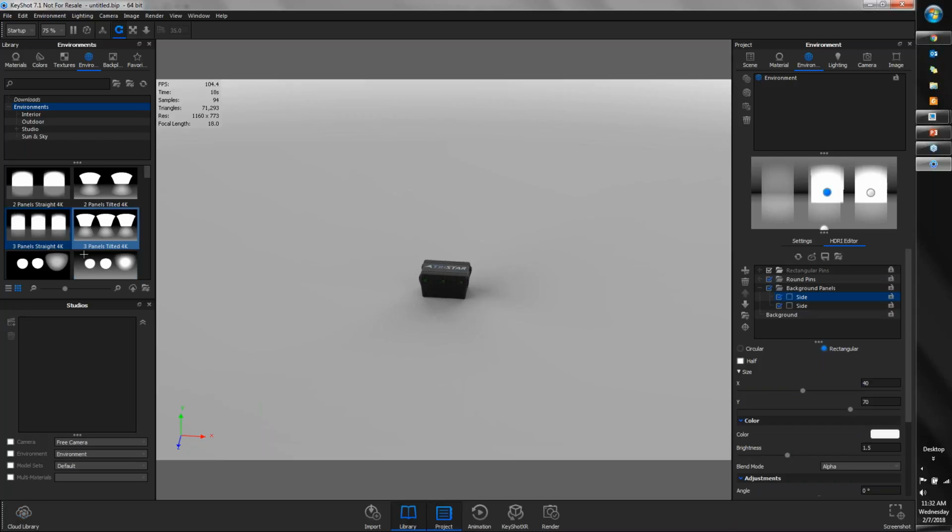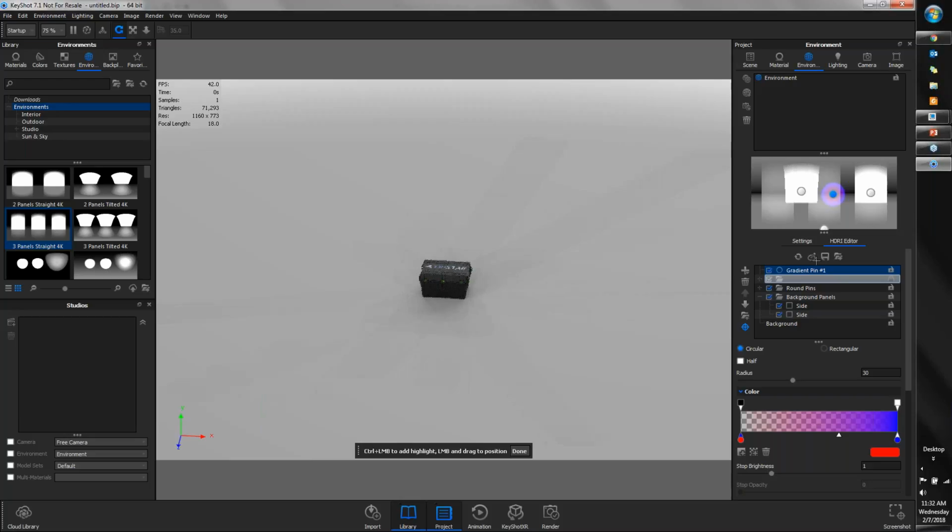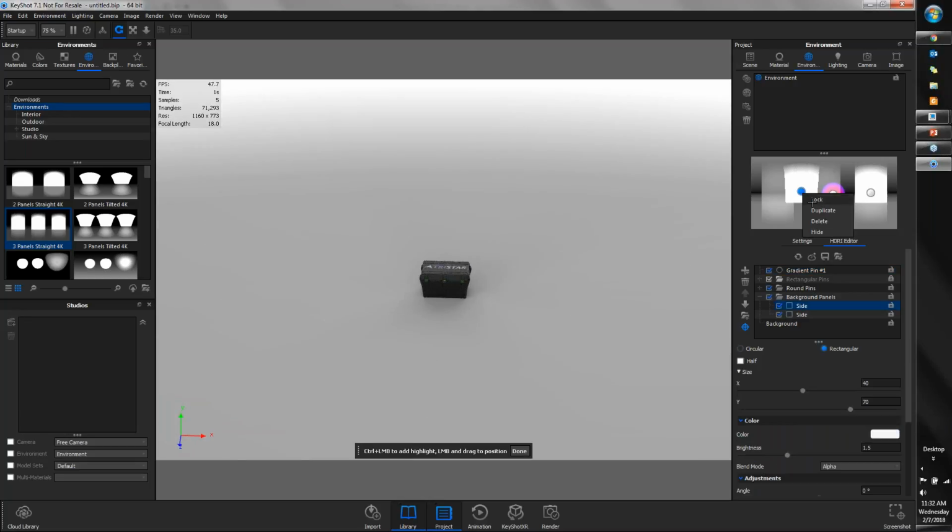With KeyShot Pro, you're going to be able to use the HDRI editor, change those pin locations, add different pins if you would like, and really take control of your lighting environment, depending on what you are trying to accomplish.